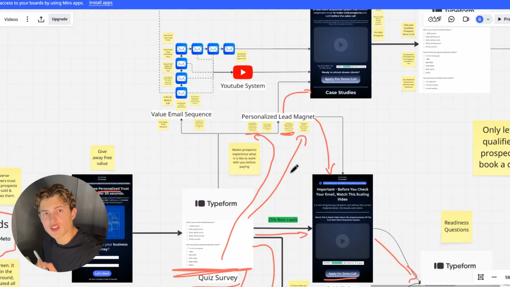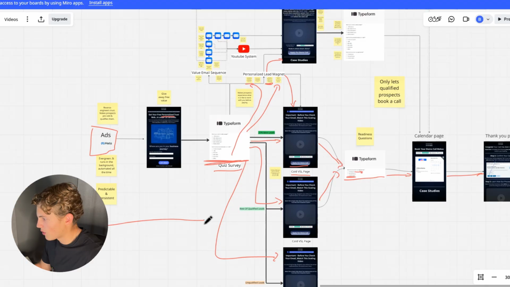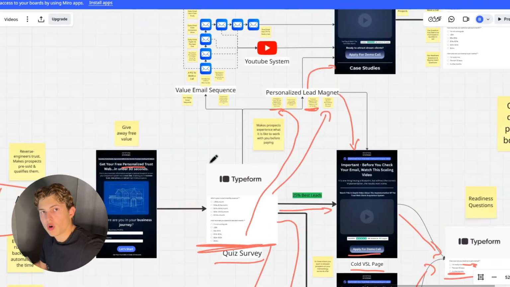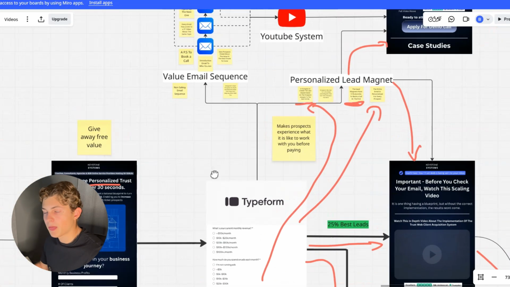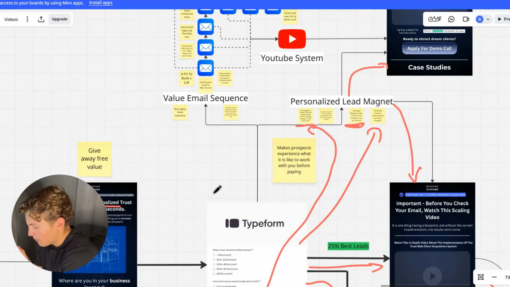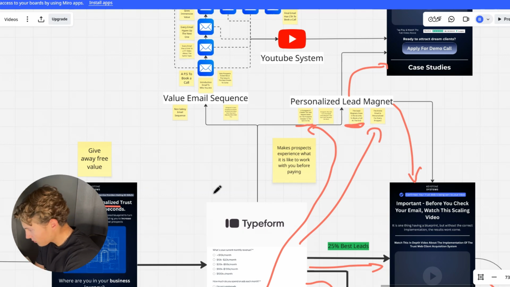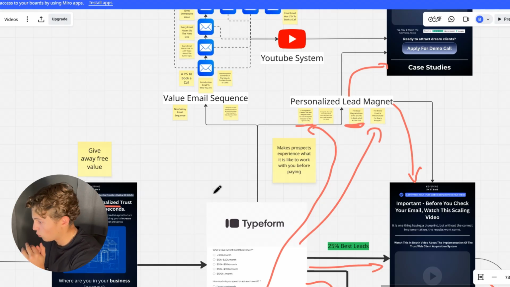So yeah, and as you all know, not everyone will book a call instantly on their own and go through this entire flow. So in order to capture the people who don't book a call instantly, we send them an email sequence, a 7-day email sequence. But the biggest issue I see with people who run an email sequence is that they instantly try to hard sell and get people to book a call. And if you do that, people won't like you. People will start to hate you, and they will not book a call and work with you ever.